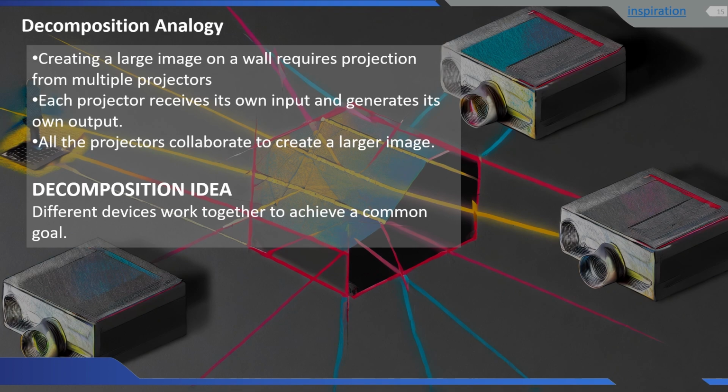So this is the idea of decomposition. You take the same projector, feed it different input, it does the same exact thing behind the scenes, but in the end, it will produce a different output for each of these different inputs. These different devices are going to work together to achieve the same common goal. Basically, that is the idea of decomposition.